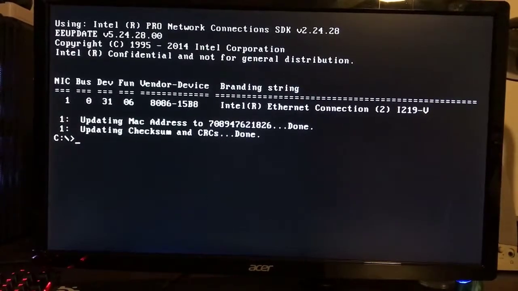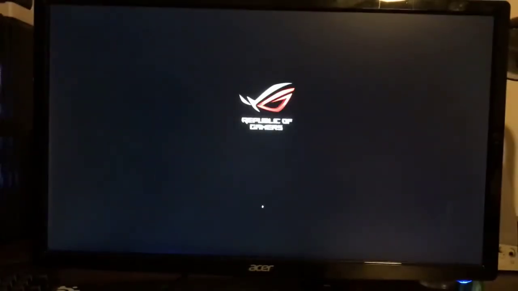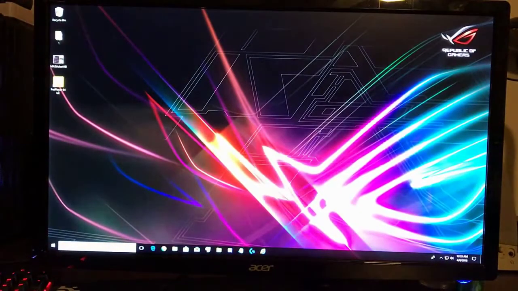To reboot, just push Control-Alt-Delete, and let the PC boot up.